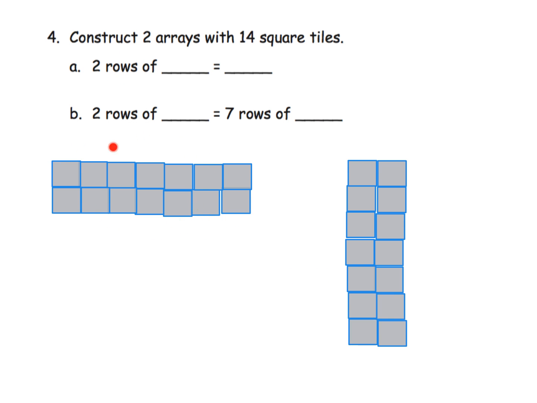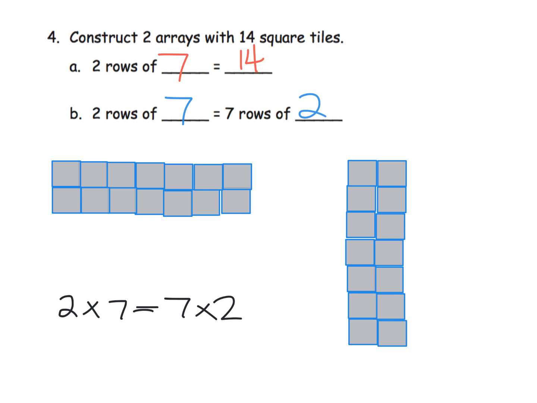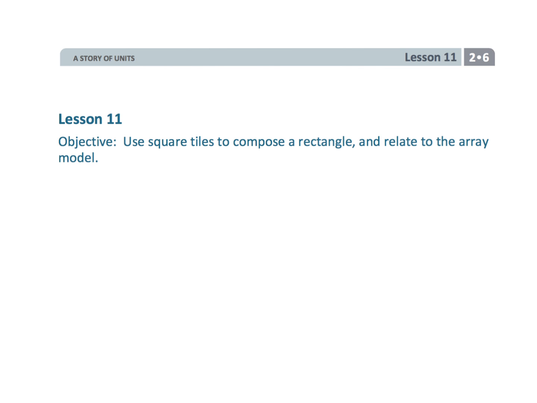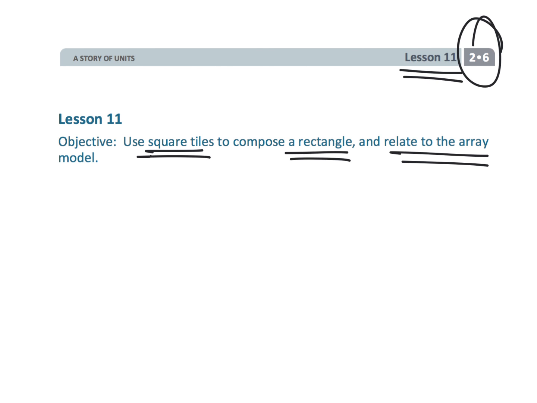Two rows of seven equals 14 tiles. You'll notice it says two rows of blank is equal to seven rows of blank — because here's the other rectangle. We could say two rows of seven is equal to seven rows of two. And ultimately, parents and teachers, you see where we're going with this. We're going toward the commutative property — two times seven is equal to seven times two. But that's long into the future; this is not a second grade concept. You're paving the way for students to have a deep understanding of multiplication in third grade. And that wraps up second grade module six lesson 11: using square tiles to compose a variety of rectangles and relate those to arrays and repeated addition.